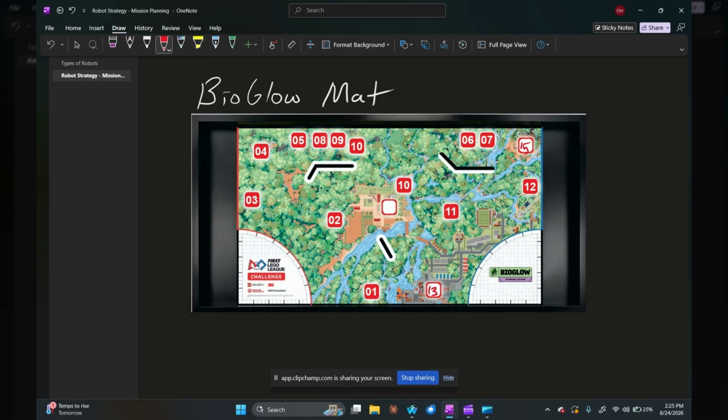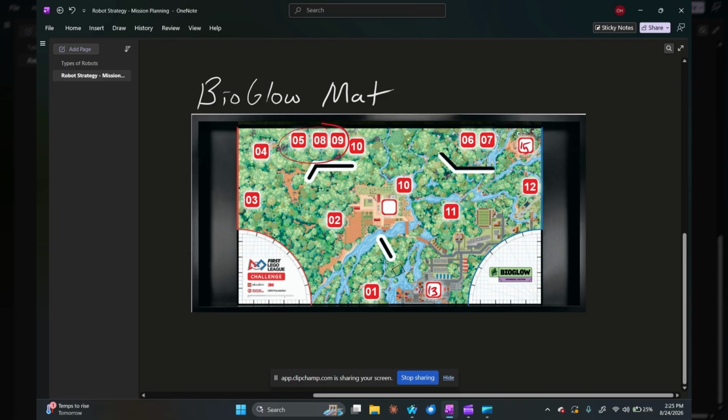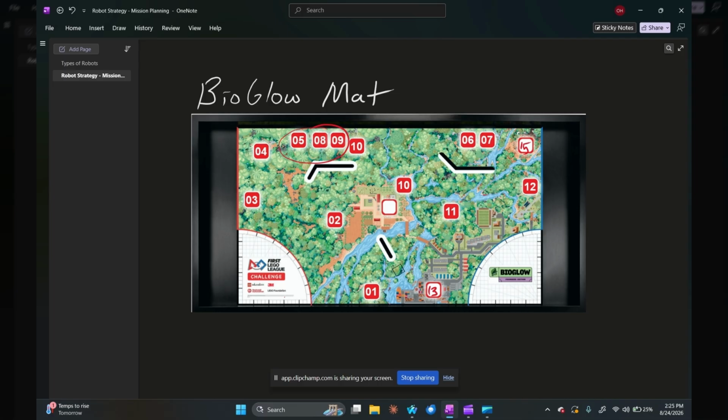This is especially important when they're so close that you could park right up against them and do both or all 3 of those missions. So for example, 5, 8, and 9 up in the top left there, they're going to end up being pretty close that you could reasonably do all 3 of those missions when your robot's just parked right next to them, right? And these are missions that you could combine and probably do with 1, 2 attachments. I think there's videos online of people already doing that, only 2 weeks into the season. So that's an option there, that you could combine those 3 missions because they're so close together.